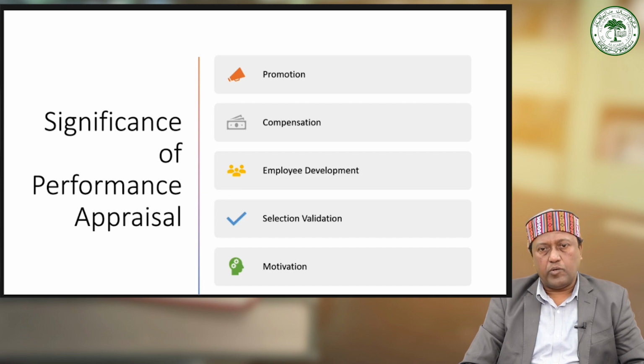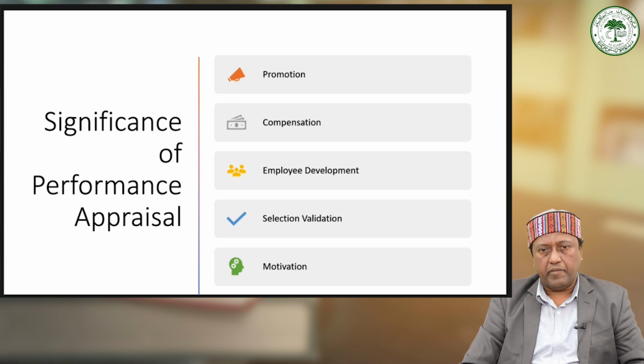Another significance is employees' development. The performance appraisal provides valuable feedback to employees about their strengths and areas for improvement. Supervisors use performance appraisal data to identify training needs and design development programs for the employees. By analyzing employees' performance, organizations can identify skill gaps and provide opportunities for skill development, career growth, and personal improvement.